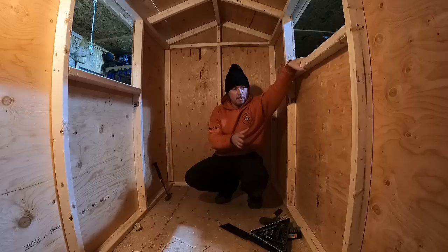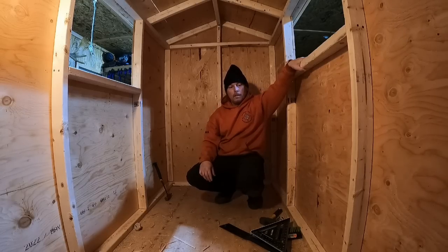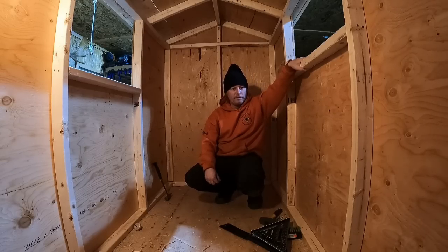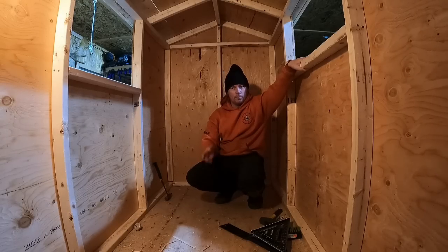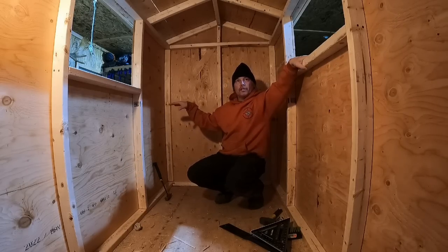If I use a fold away bunk, I will just use a camping mat, like a 1/2-inch thick foam mat to sleep on. So I could have that tucked away, folded up, and when I want to go to sleep or whatever, I can fold it down. And I'm gonna need room for a little bit of shelving, something for a cooktop here.